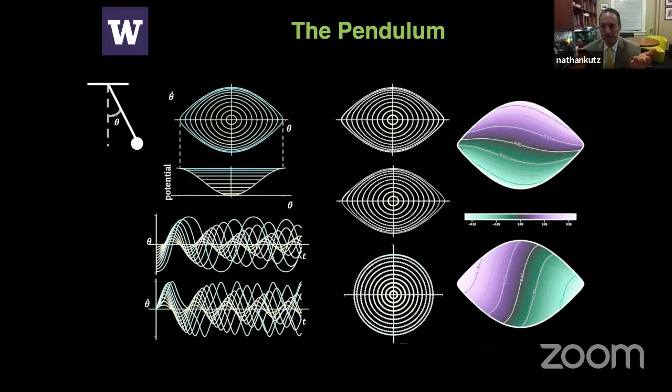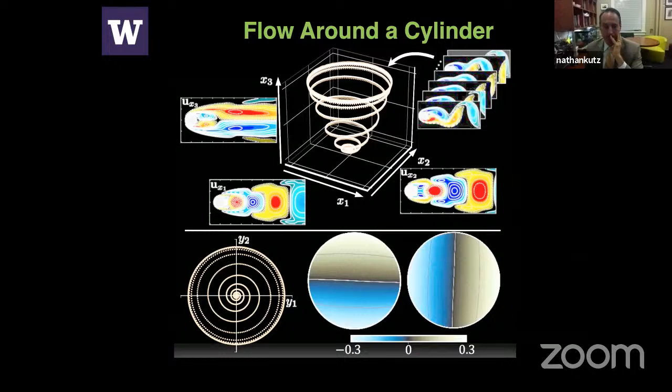So that's the pendulum. Here's flow around the cylinder. This is when you have von Karman vortex shedding. And again, these are nonlinear oscillations that describe the shedding of the vortices. What you can do is take this dynamics and take the reduced dynamics of this system. In other words, if you look in a low dimensional subspace, and I talked about this example last lecture, you can take this nonlinear dynamical system and linearize it completely.